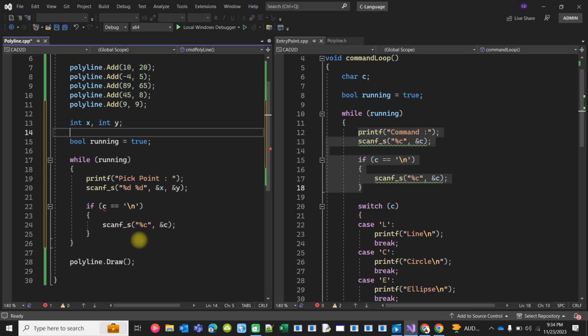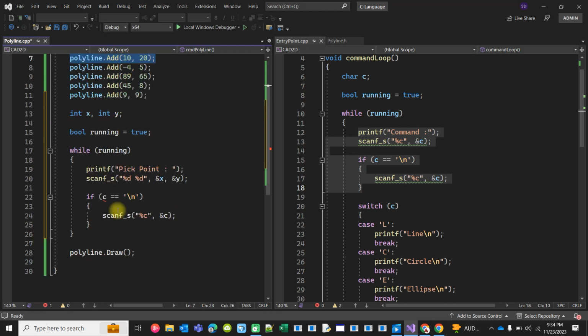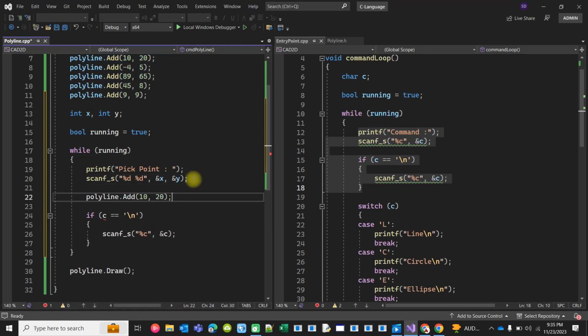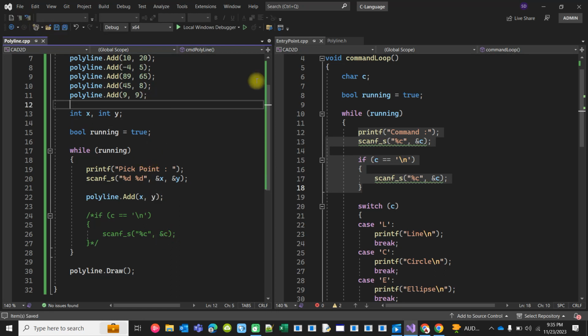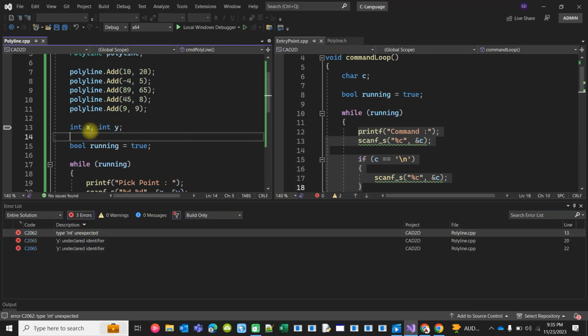So what I will do, we pick a point x and y, and then we'll be creating the actual object here. We'll be creating the actual object with this x and y value. Now what will be the problem at this stage? Let me just check it. Probably it will never exit from the loop at this stage, and then we have to think how can we actually end the loop. Let me check. Oh my god, what is the problem? Int unexpected. Yeah, we don't need int twice.